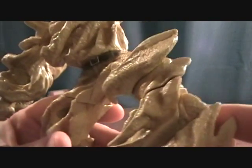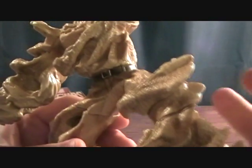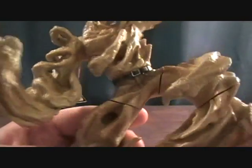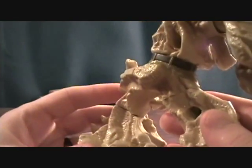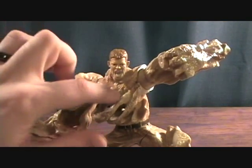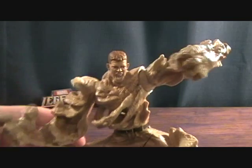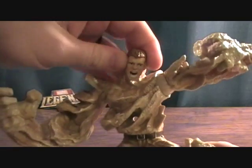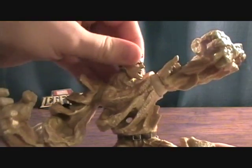There's a nice paint job on it. It does have a really plasticky look to it. I think it's just because it's got that shininess to it. If it didn't have that, it might not be so bad. But the paint looks good, other than the shininess of it. It's got a nice dark tan wash through it. Really pretty cool figure. It does have the movie head, of course, but not too bad.